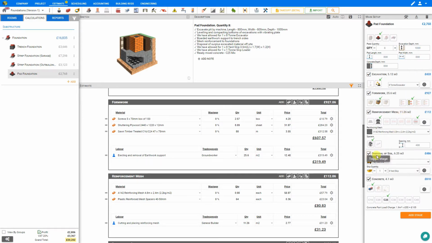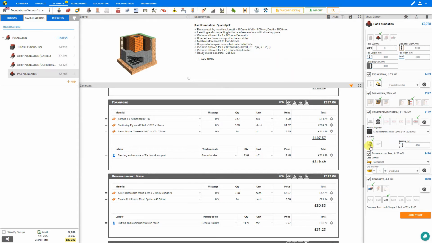Next, we'll take a look at the disposal of soil stage. If the soil is to be disposed of on-site, we can deselect this stage. And an exclusion is added to our automatic description here that says disposal of surplus excavated materials is not included. And this is an automatic description, and so long as the automatic description is tick-marked here, any changes that we make throughout our module will be automatically updated with nicely written descriptions. For example, when we add the disposal of soil back in, an inclusion is added to say disposal of surplus excavated material will be off-site.